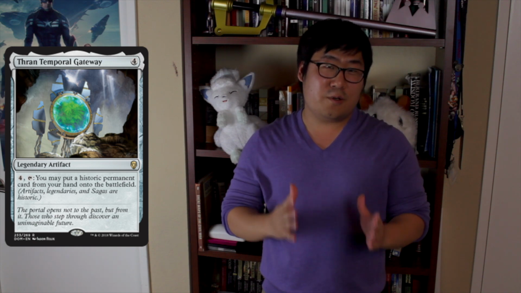Slaughter the Strong. Now in a creature light deck, this card is fantastic. You're basically ensuring that their biggest threat is gone. Thran Temporal Gateway. You can just cheat all your Planeswalkers with this singular card.